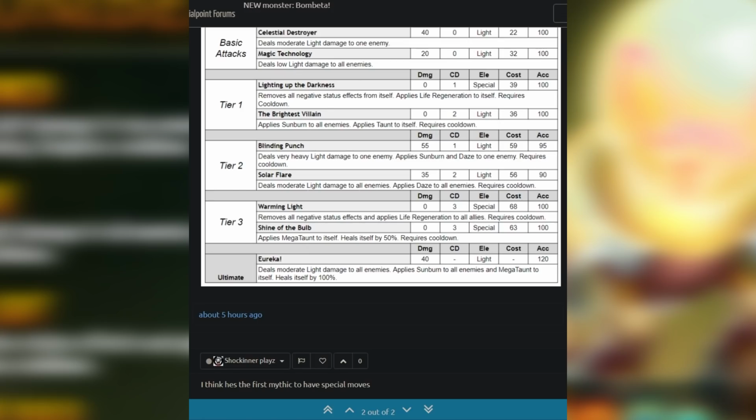Solar Flare deals moderate light damage to all enemies, applies Daze. So we do have an AoE Daze. And the thing about having a taunt monster that is there to absorb attacks, you don't really want them to do the attacking, right? You don't need them to do the attacking. You need them to survive. You need them to reduce accuracy on the enemy, to apply dots on the enemy. So already we've seen that this monster can self-apply taunt, cleanse if it needs to, and give a life regen. This monster can reduce accuracy with Daze and Sunburn on a single monster, or you can just AoE Daze everyone.